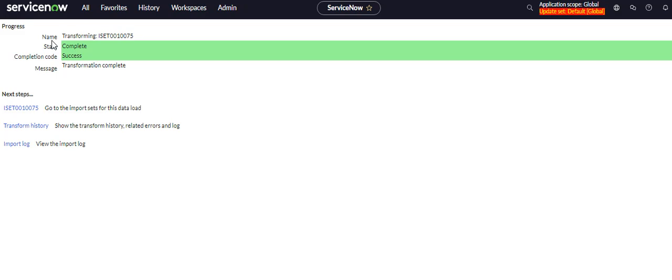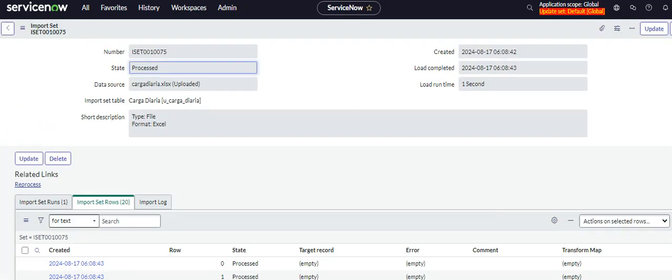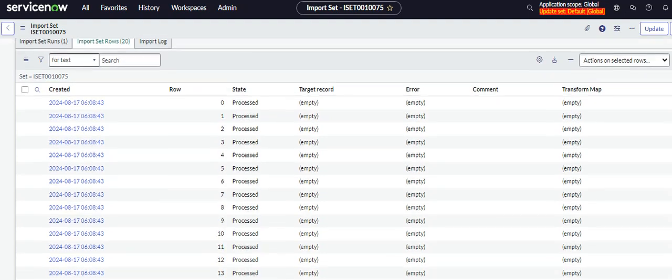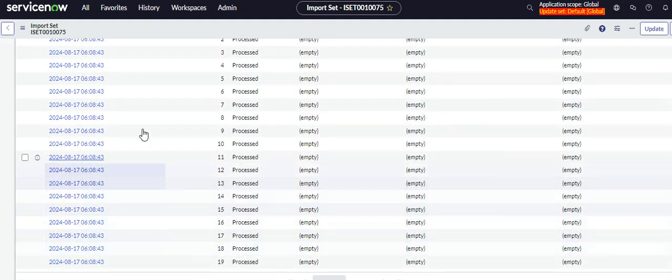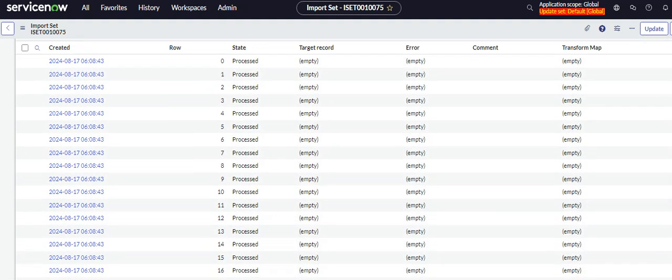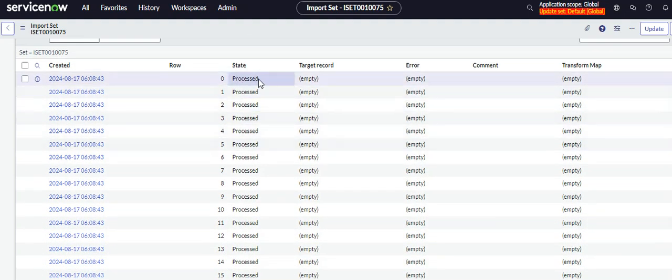Okay, it's done. So now if I go back here to that same import set records, look, all of those 20 records went to CMDB, and that's why the state now is processed. See what processed means?